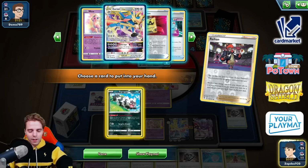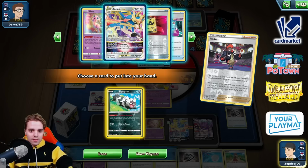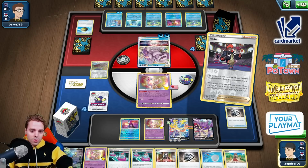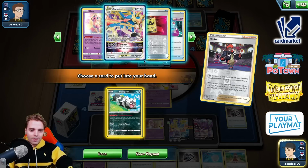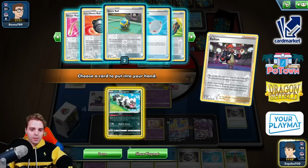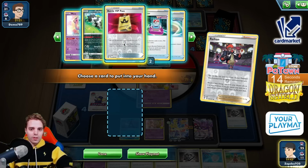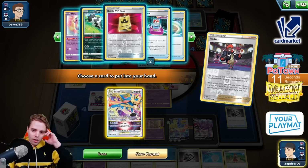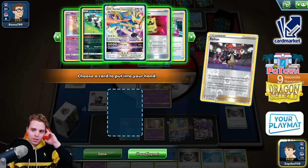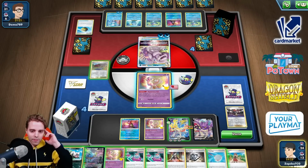Oh, even though this is a V-Star video, this actually needs another attachment. We could still do Saucer and then attack with the Zacian V-Star, but then we need to Cross Switcher, I suppose. Is that a bad thing? If we evolve, we immediately get rid of the situation, but we have Cross Switcher. They could actually Roxanne and paralyze us, and then we have more outs. If we can just get the V-Star out and then Saucer onto it, we also damage ourselves, which is actually a huge concern. I'll take the Zigzag. Yeah, I'm fine with this.